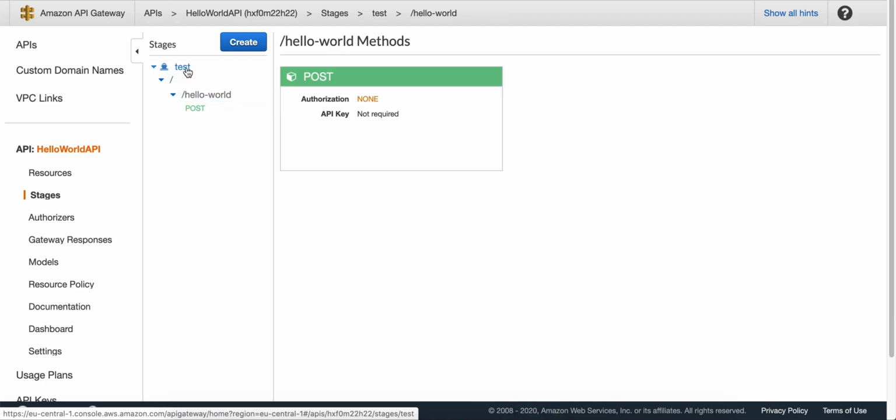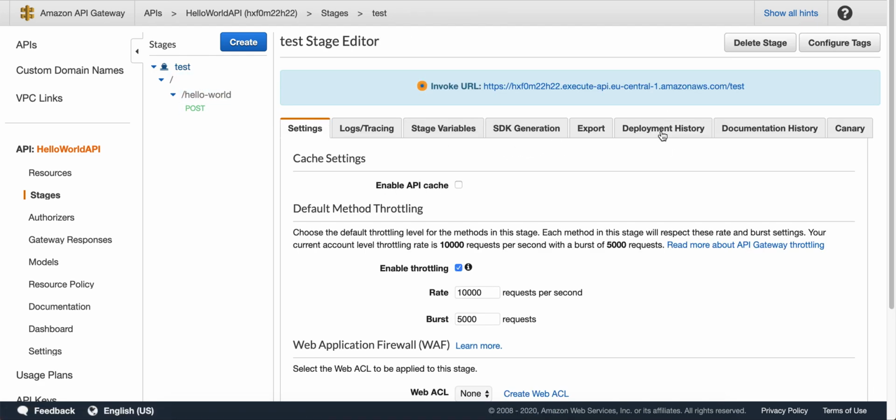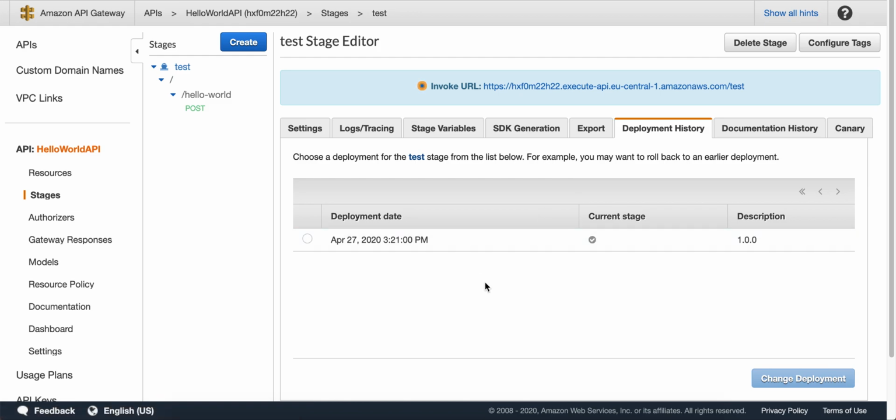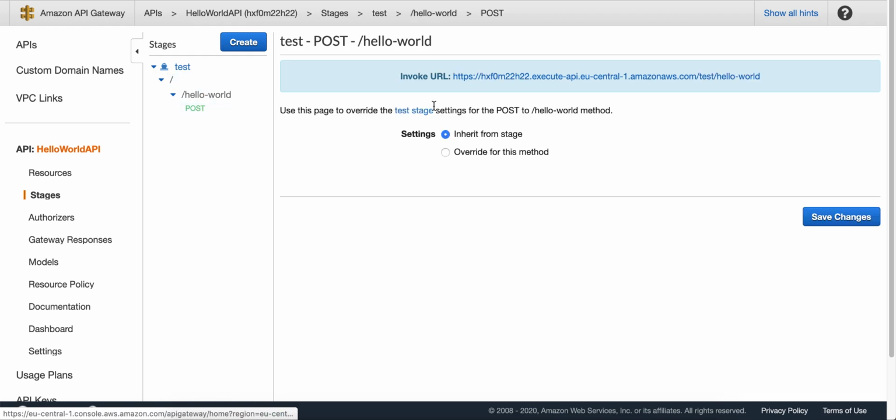And when you go into your test environment, in here you can see also the deployment history. All upcoming deployment versions will be listed here, so you can easily switch back to the previous version if you want to roll back, or you can choose which version to keep on this environment at the moment. So in our case, there's only one version, 1.0.0, which we recently deployed. This is the endpoint which can be hit to request the data. But pay attention, this is the test environment, and in our case, we have to hit hello-world. So it should be hello-world at the end.